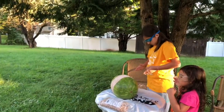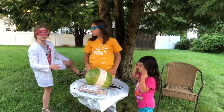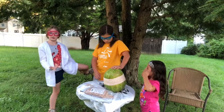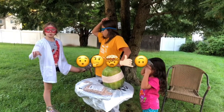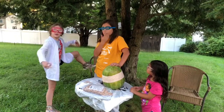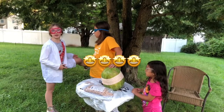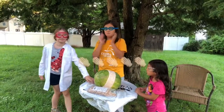We better hurry up before the mosquitoes get us. I think I might need bug spray. By the way, hand sanitizer stops the itching from a mosquito bite — that's good to know! Because there are little holes when mosquitoes suck your blood and release a chemical. When the hand sanitizer slowly seeps in there it gets rid of the chemical and stops the itch. Wow, good to know — thank you, Kira.